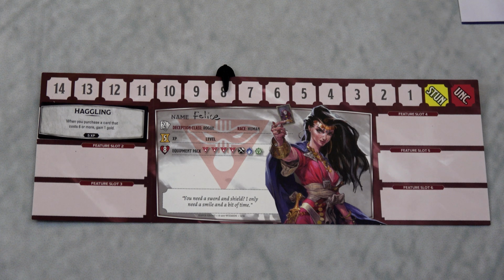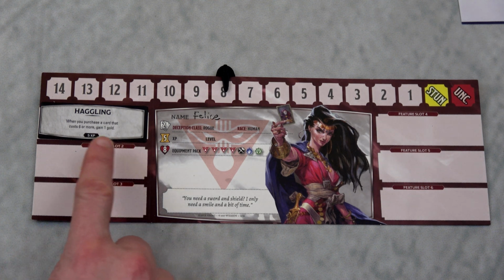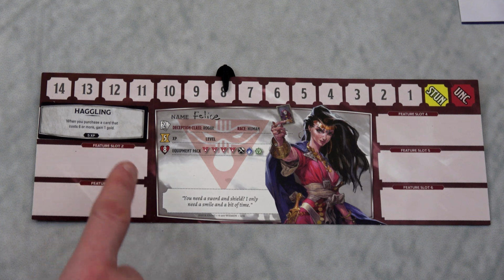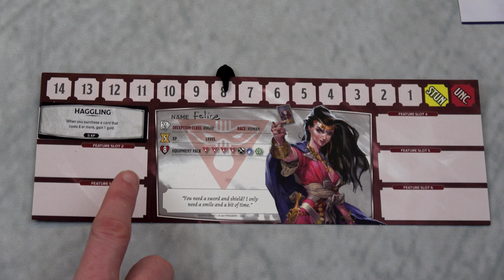Leia and Feliz recently just met up again, and Feliz also told her about one of her contacts, Blaze, who we'll meet in a second, who can help them on their journey. Feliz's ability is haggling, so when you purchase a card that costs 6 or more, gain 1 gold. She has actually used her 5 XP. The other 2 characters have not. They're saving it for a level 10, hopefully, if I can win this game.